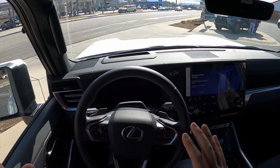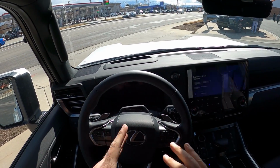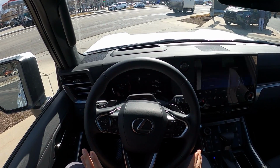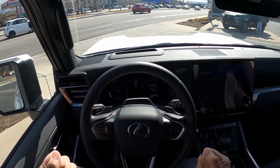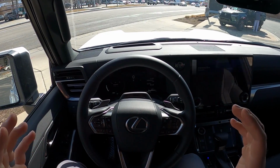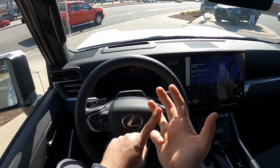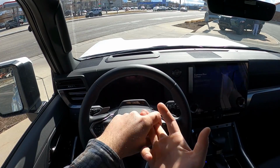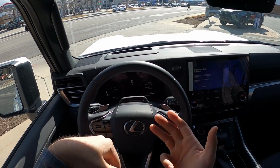This is too much. It's too much luxury to where it just feels, I don't know, it feels weird to me. And some of you will love the comfort that this offers. It's an amazing vehicle, but I kind of want that truck-like feel that you get in the Land Cruiser that you don't really get in the GX, because the GX is just so comfortable. So there we go. We have a 4Runner successor, we have a Tier D Pro / Limited 4Runner successor, and then we have a Land Cruiser Prado successor, 3 separate vehicles.